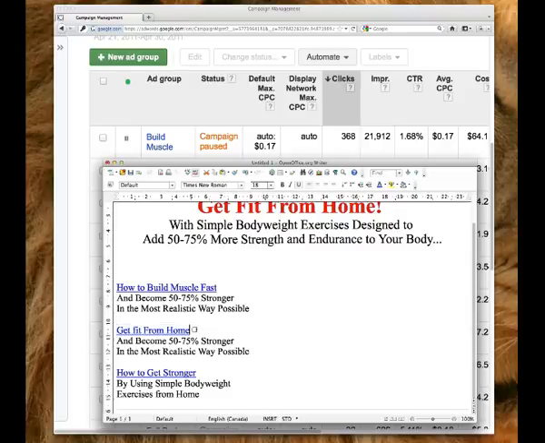It should talk about the convenience of working out at home. And the landing page for getting stronger, well, it should talk more about getting functional strength and things of that nature. So it's not just the headline, it's the copy that really needs to talk to your audience. So number 1 is the headline, and number 2 is the intro copy.